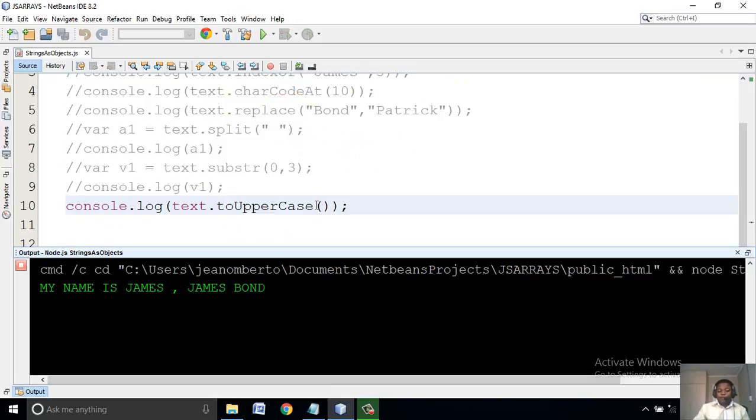Now this is usable, for example, in an application that you develop, where maybe the users do not know that you need uppercase values, so you don't need to force them. You can let them type whatever they want to type, but before you collect that value from the users, that is of course in the system logic, you can cast everything to uppercase. For example, the names of people and certain things that you want to represent in uppercase in your application, you can always do that, collecting that value before you save it to your database or to your file system.